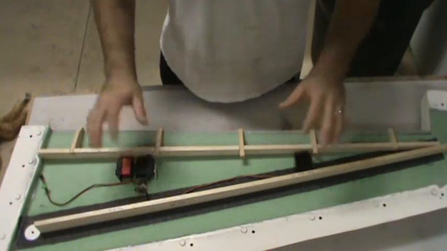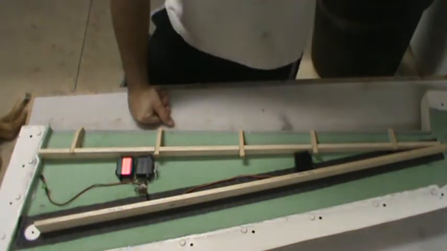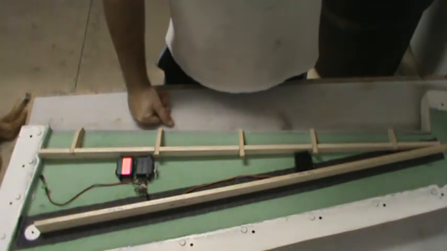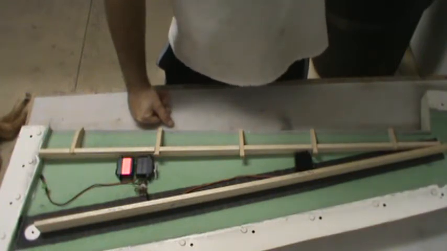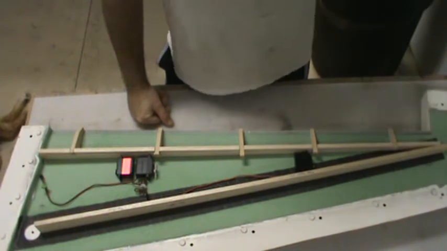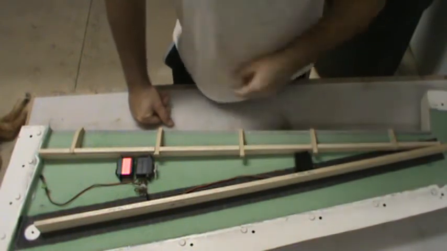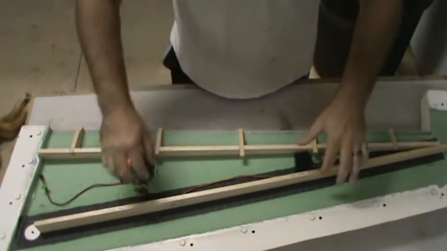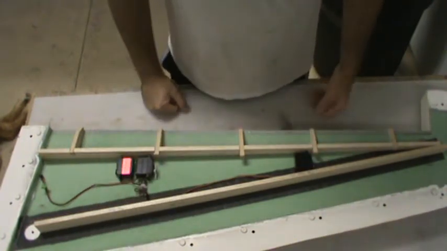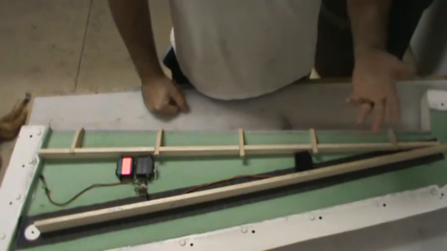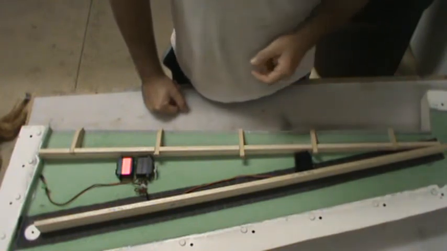So I got a couple servos laying up in here - again they're just servos from mock-up, just kind of racking my brain on how to do these things. My original plans were to use a pair of Fergeli linear actuators similar to what I did on the wing panels for the sweep actuators, but I was going to use those for the leading edge slats because they're about the same price as a regular servo and they're pretty compact.